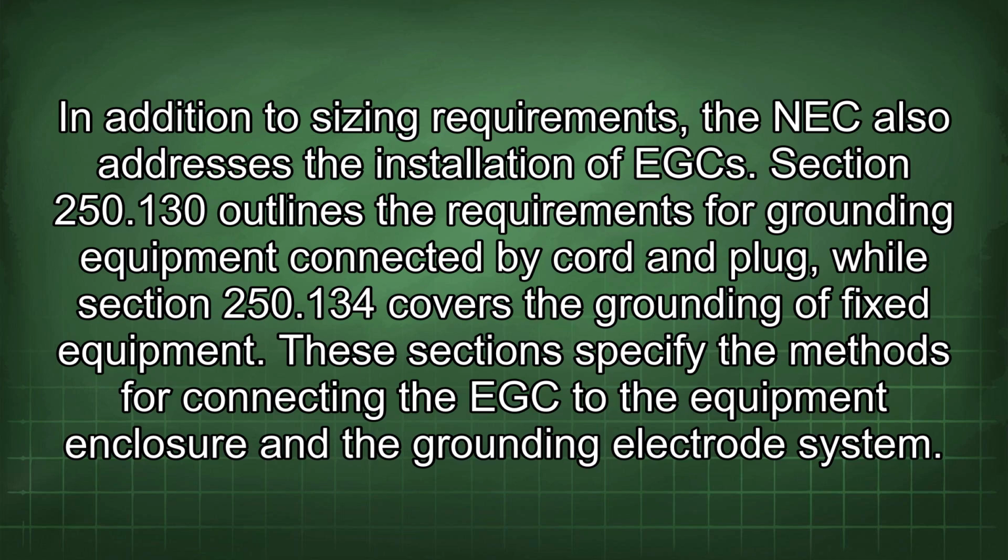In addition to sizing requirements, the NEC also addresses the installation of EGC. Section 250.130 outlines the requirements for grounding equipment connected by cord and plug, while Section 250.134 covers the grounding of fixed equipment. These sections specify the methods for connecting the EGC to the equipment enclosure and the grounding electrode system.